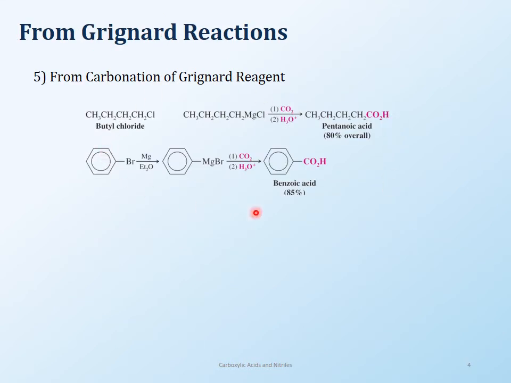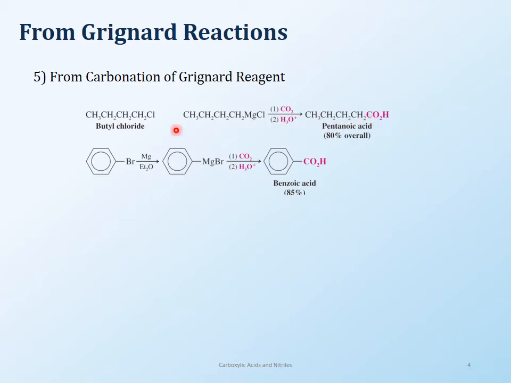This is a new one for you, and this is from Grignard reactions, and we have not done this one before. You know about Grignard reactions, okay, but you don't know about this synthesis. We talk about it only now because this is a synthesis of carboxylic acid. So if you take any Grignard reagent, so again, remember, you will take butyl chloride, treat that with magnesium to get the Grignard reagent, and you take this alkyl group, or this Grignard reagent, and you add carbon dioxide, and then you treat that with water, you will end up getting a carboxylic acid, okay?